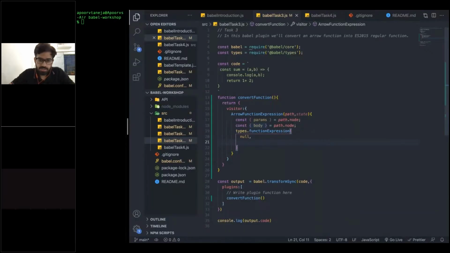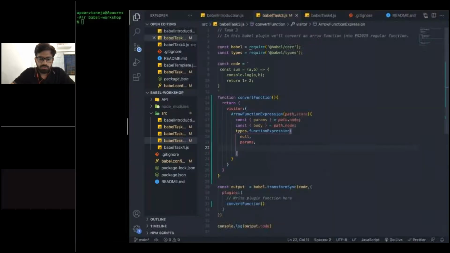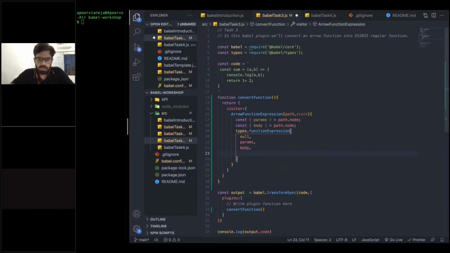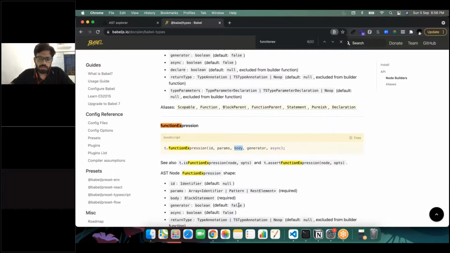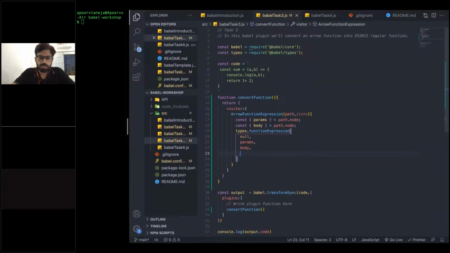We have already extracted the params, so we'll just pass params. And the third thing which we extracted is body, so we'll just pass body here. You can keep the other things false because the default value is going to be false and false. So you can either mention it here or not mention it. If we keep it, it's fine.